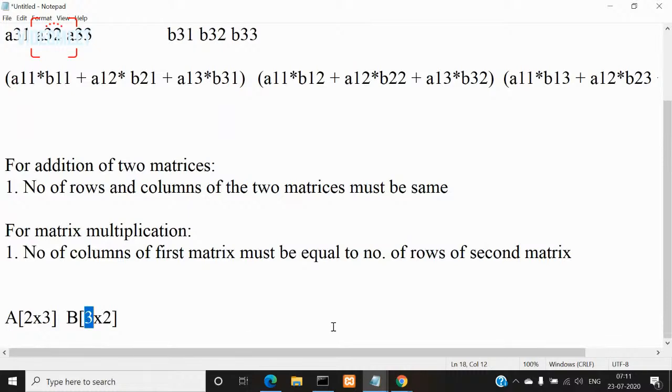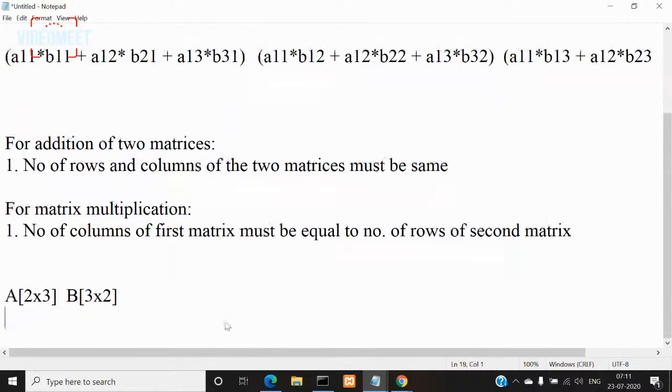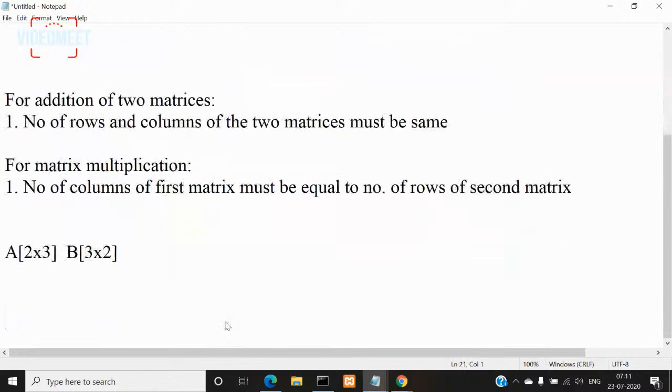Okay. So keeping this in mind, we need to write a program in Java or in any programming language in such a way that your program performs the multiplication or addition operation only when this condition is satisfied. First, you must ask the user to enter the number of rows and columns of the first matrix. Then he must give some input as 2 by 3 or 3 by 2, whatever it is. Then, after giving that, you need to store those two values, the number of rows and columns, in two different variables.